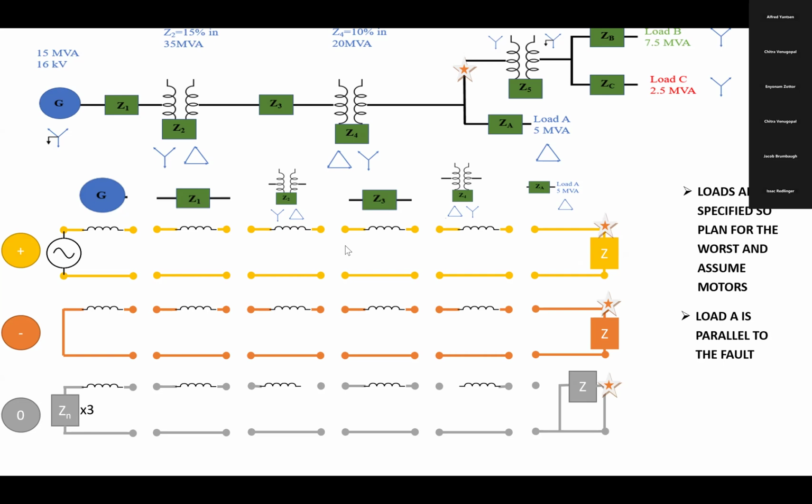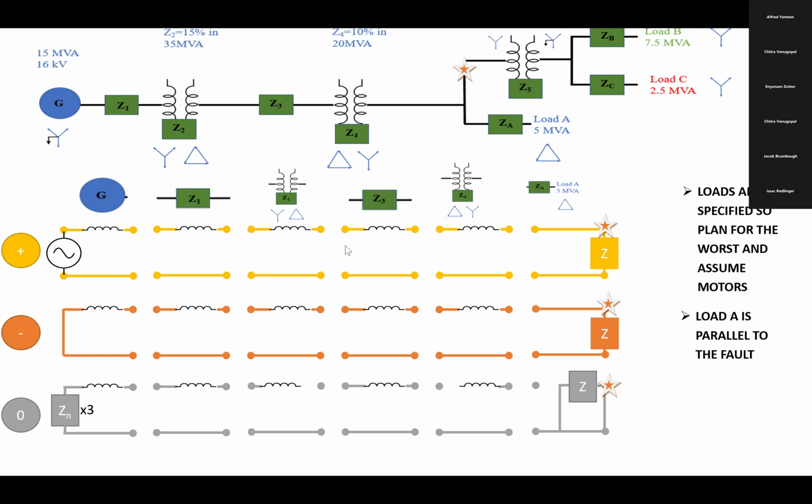So when the fault happens here, we must represent it by the fault impedance. Fault impedance in the positive sequence, fault impedance in the negative sequence, fault impedance on the transformer. So this side is Y, this side is Y. This side is not grounded, this side is grounded. So which side is grounded? That impedance must be connected to the ground, whereas the other side must be left open. Okay. So we are transferring this fault to this side, the transformer side. Okay. So can you understand this? This is a theoretical equivalent circuit of positive and negative sequence for each and every component.